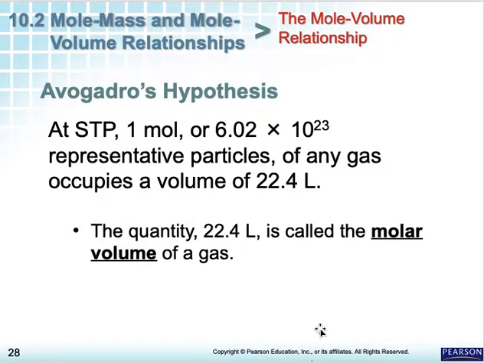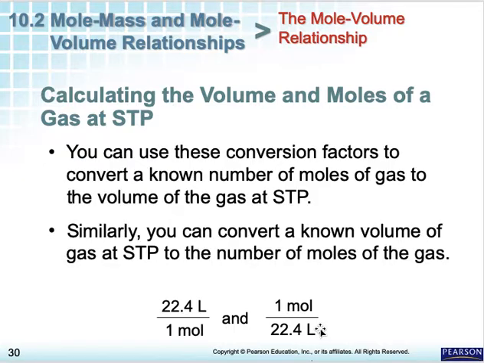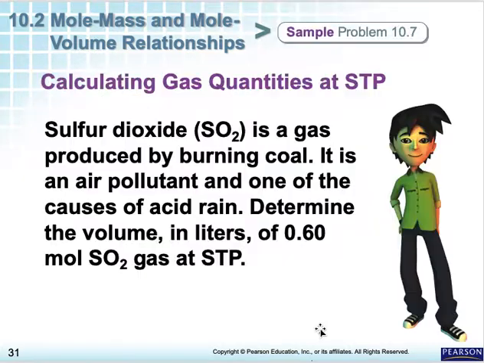And it says that 1 mole, or 6.022 times 10 to the 23rd particles of that gas, will occupy 22.4 liters. And it is called the molar volume of a gas. So again, that is a vocab word. And so I can use this conversion either multiplying to get liters or dividing to get moles. So you can convert any gas and you don't even have to know what gas it is.